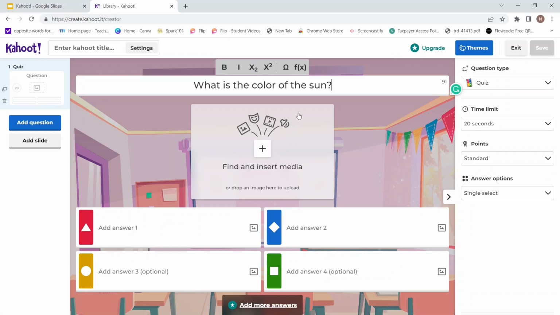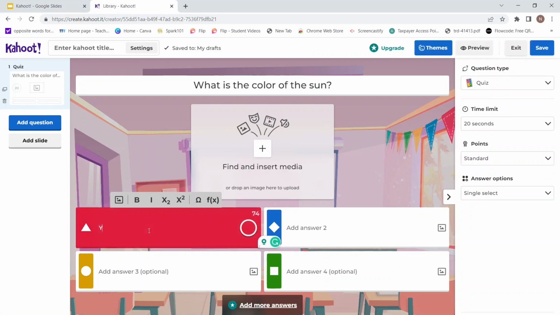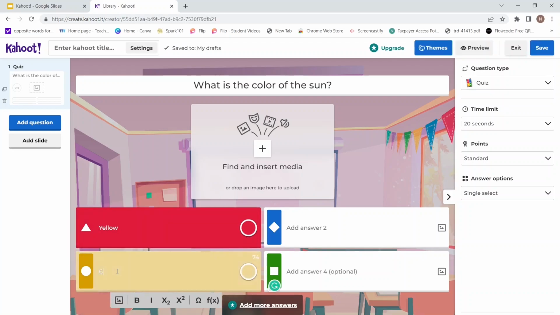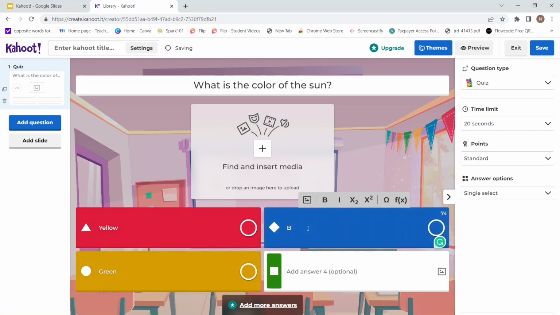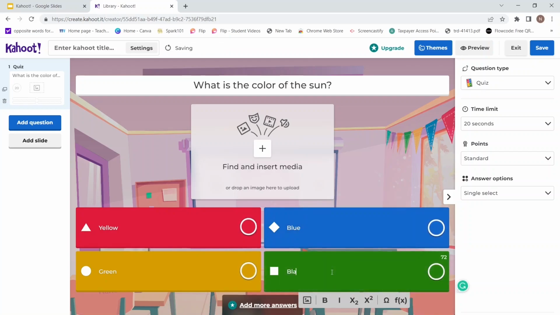But anyway, then you come down here and put in your answer choices. And you have to make sure you mark which one's the correct answer. So these circles over here, as you hover over them, the correct answer, you put a check mark.